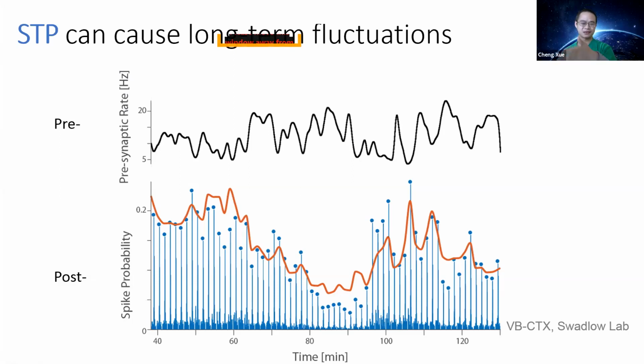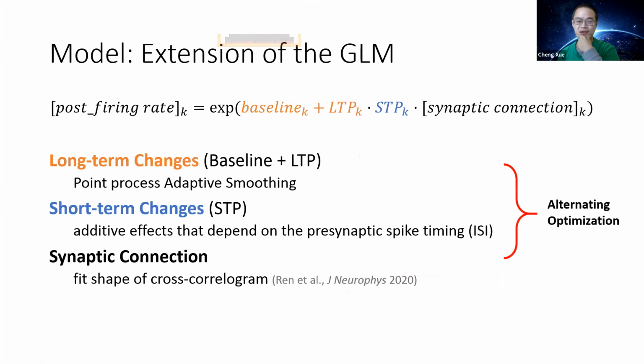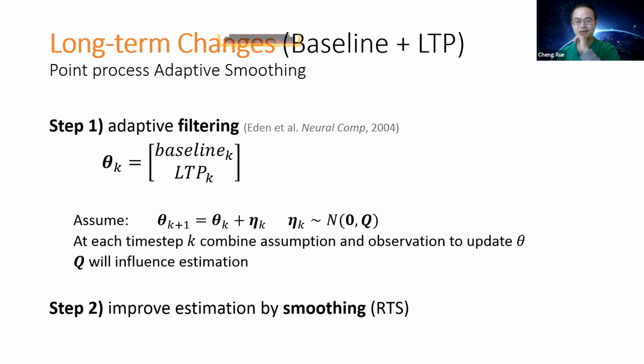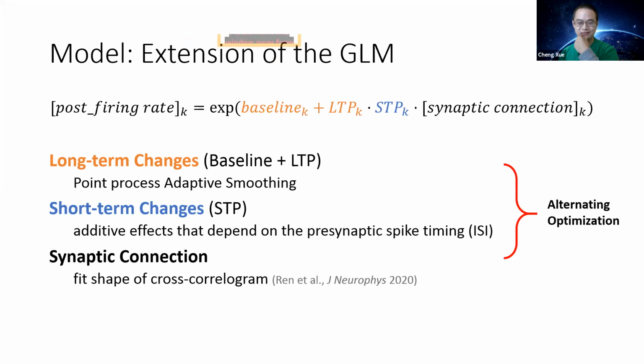I'm really impressed how, from your mathematical formalism, I can totally see how a point process adaptive smoothing could produce long-term changes in synaptic weight. Whatever shape of long-term synaptic effects, you would be able to reproduce. But I'm just wondering a little bit more about the possible biological mechanisms for this. I know Giuseppe is probably going to touch upon it later, but Ganchao, what would be your guess based on your work?